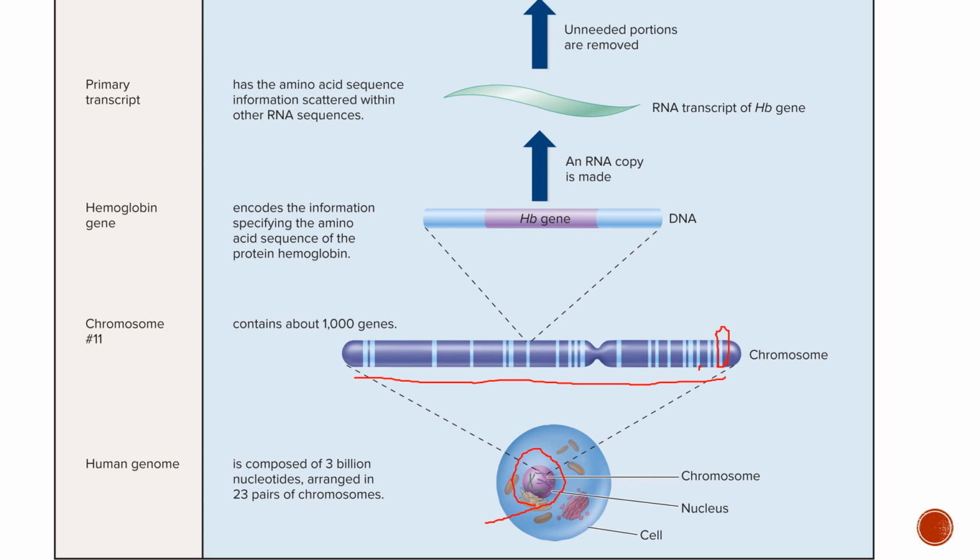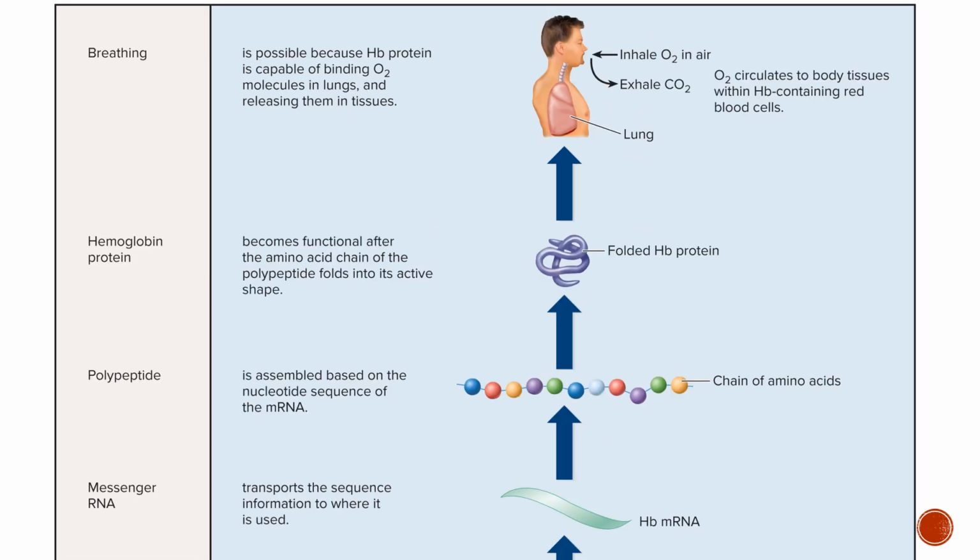On that DNA, if we look here at this hemoglobin gene, there's a gene that would make the protein hemoglobin. So it's a piece of DNA. We go through transcription, so we use that DNA to make RNA. And we go through mRNA processing, and that mRNA leaves the nucleus and goes out to the ribosome, and that mRNA is then used to go through translation to make a polypeptide or a protein. So it puts those amino acids together. Now we have our protein.